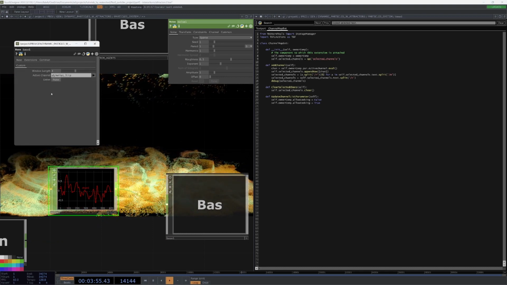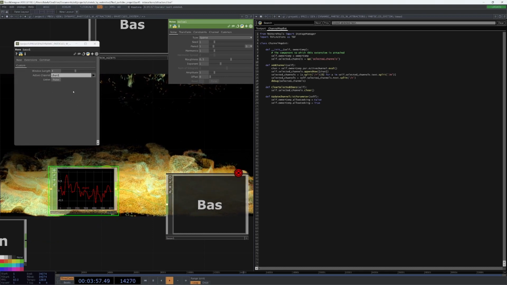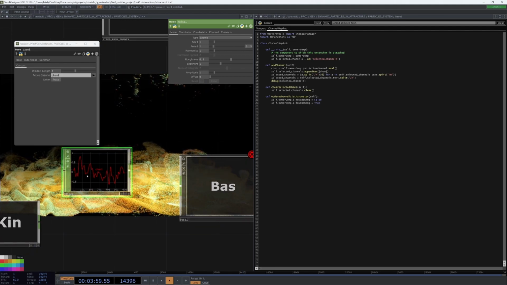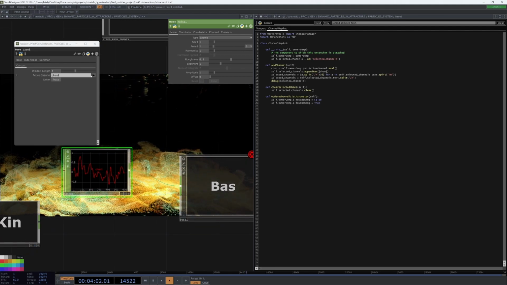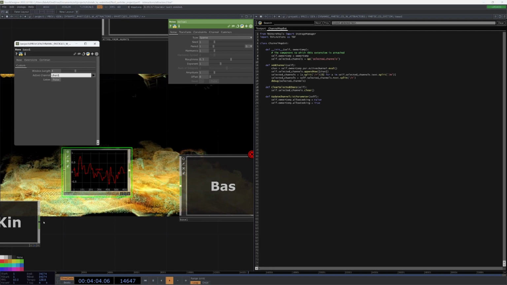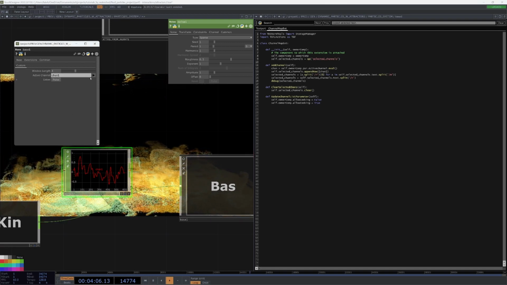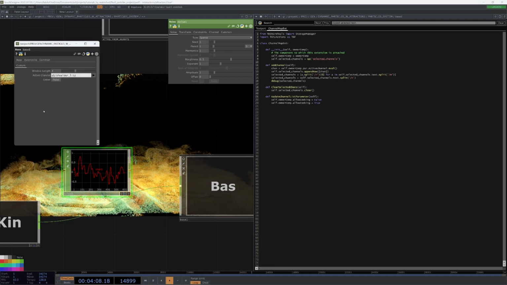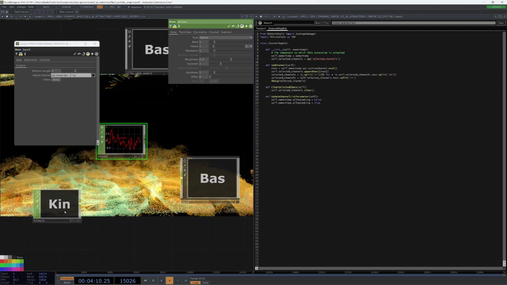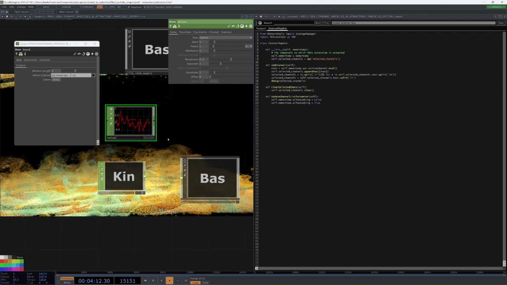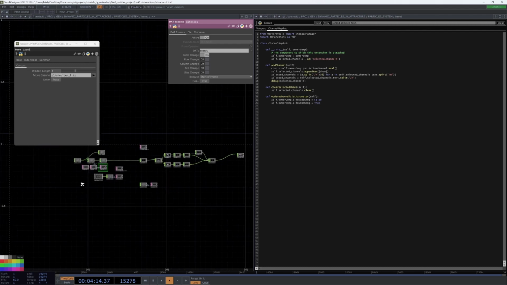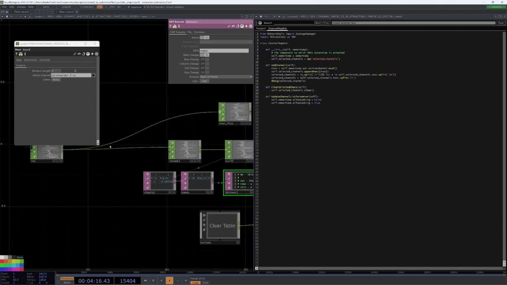Yes, very good. It is working. So when we put in our noise chan1, we can see that this now updates, so we can select chan1. If we drop in our Kinect instead, we have all of our Kinect channels to choose from. So, nice. That is working as we wanted then.